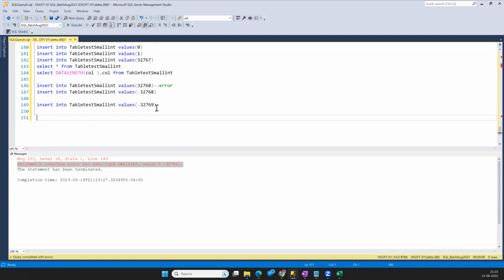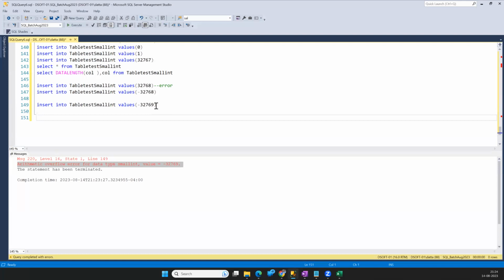If you are storing suppose 100 value, 55 value or something like this, and you know that the maximum value is 100 or 150 or something, then you should directly go for a tiny int, because tiny int is a data type that stores values 0 to 255. For example, a person's age can be a maximum of 100 or around that. So you can easily use the tiny int data type.